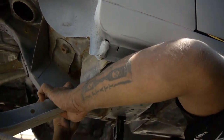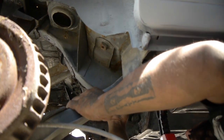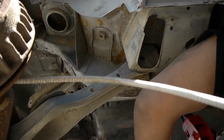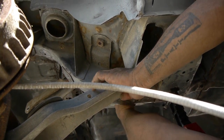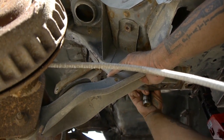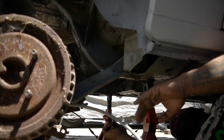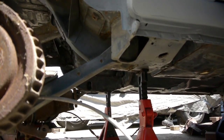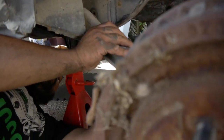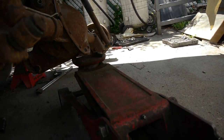At this point, it's basically floating, so you guys best be careful. So I'm pulling out this bolt, hopefully I can get it. The other one off. Yes, sir. All right. I'm gonna sit right there and I'm gonna bring down the jack.